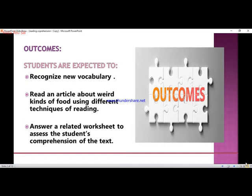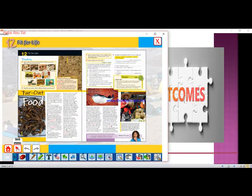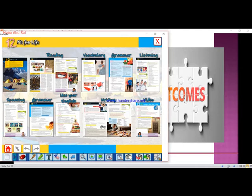Three, we will answer a related worksheet to assess the student's comprehension of the text. And it is also for you to assess if you understood the text or not. You are going to be asked to answer some questions that are related to the text. So let's move to our book. We are going to move to our cover page.